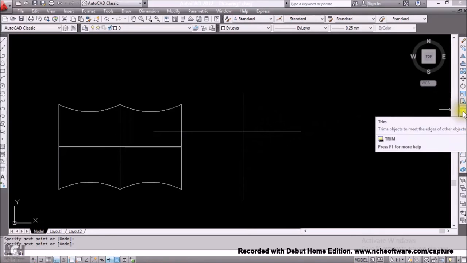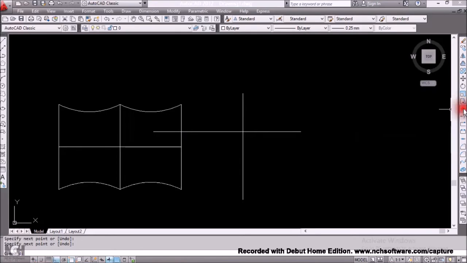select the trim command at the modify toolbar, and you come to the interface and right click to activate command. Then you can start trimming. When I say trim, that means you left click to trim. So you can left click here again to trim, you can left click here again. Okay, you can click this point to trim off. Okay, that is how to use the trim tool in AutoCAD.